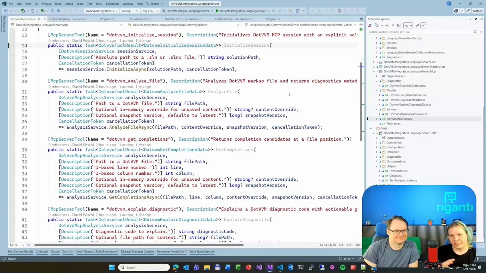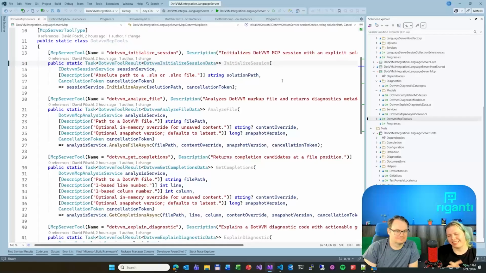Because I wanted to write it as a wrapper above the language server, but then I was like, translating JSON RPC into MCP and then into a request and then into the markup analysis is quite a long way to go, and you have to have the language server and the MCP running. Does the MCP start up the language server, or does it work on its own and then just ask an existing language server? It was quite a mess to get correct, so I decided to have the language server and MCP next to each other. They don't see one another, but they can ask the same questions basically.